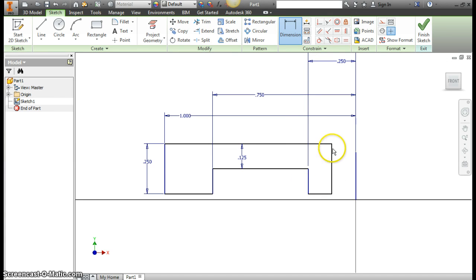So if I want to know the distance from here to here, we know that we're going to take the 0.25 that we were given up here, and we're going to subtract 1 of our radii, 1 of our fillets.